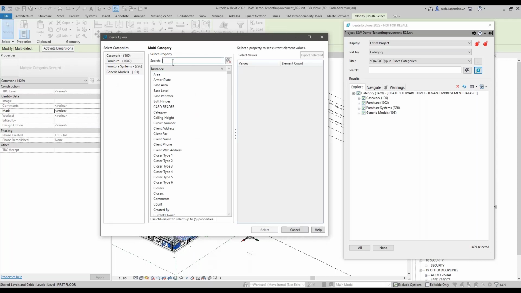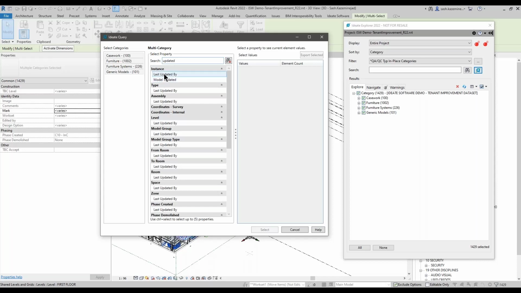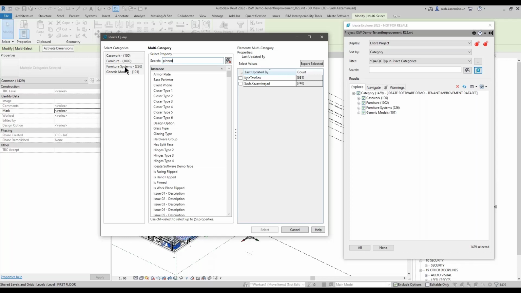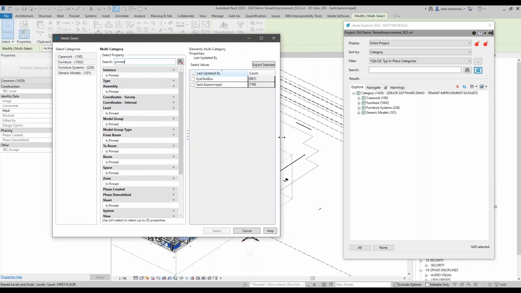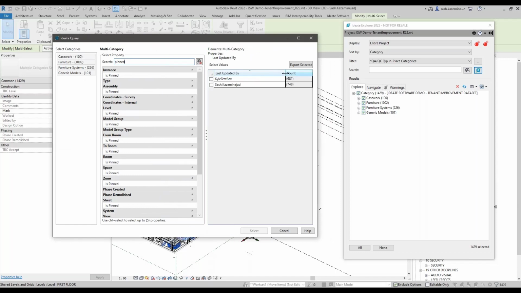So, who updated, right? Remember I showed you some of that in BIMLink, right? Who last updated these instances? And I can get a breakout of who's last updated these instances. Fantastic. What about pinned? Are any of these pinned? Because pinning elements will add constraints to your model, right? Sometimes there's a tendency to pin everything because we don't want people moving it, but you're adding a lot of constraints and you're slowing your model down.